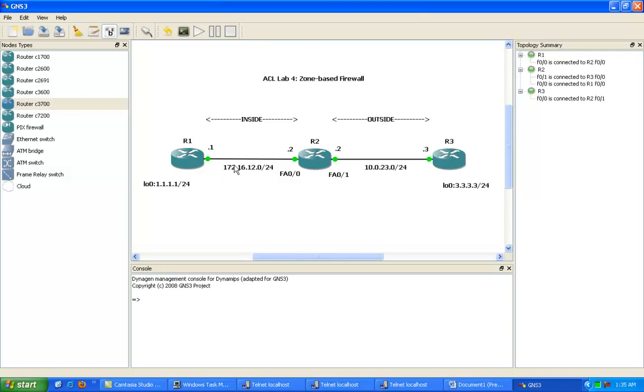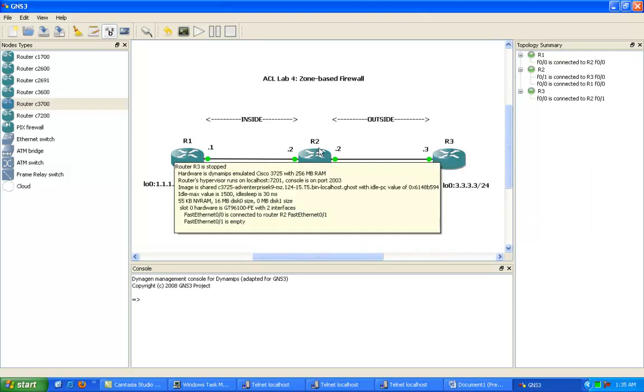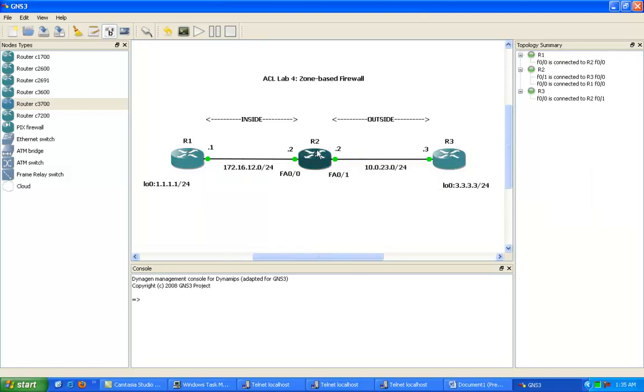So what we should see with this implementation of a zone-based firewall is that nothing from the outside is going to be allowed inbound to the inside. However, through our zone pair inside to outside, we are allowing ICMP traffic to flow between FastEthernet 0/0 and 0/1.